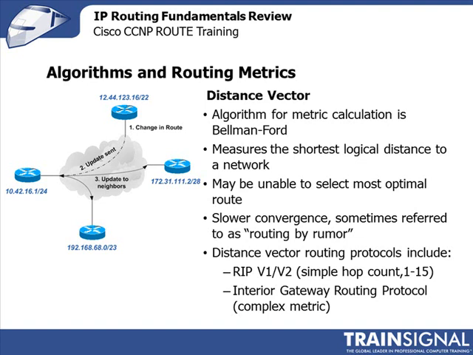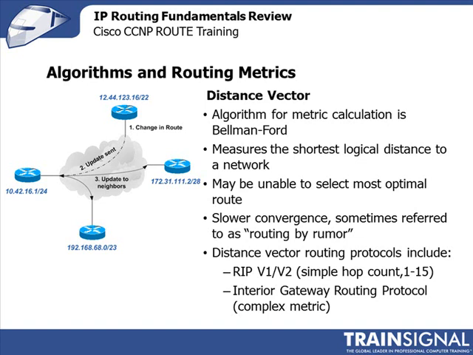Well, what if it's wrong? What if something's malfunctioning? What if it's configured incorrectly? Well, then that's a problem. So the distance vector routing protocols include RIP version 1. Simple hop count was the metric. Up to 15 hops, 16 was considered unreachable, which, by the way, just has to do with the fact that it's a 4-bit metric, and that's as high as it could count.